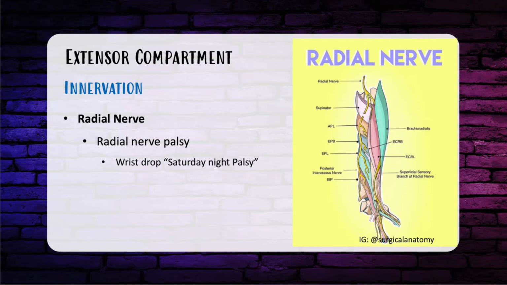Sanam, do you know why this is called Saturday night palsy? No, but I am sure you're going to tell us all. Yes, after a bender on Saturday night, when you pass out on the park bench and your arm is dangling on the park bench, you have opposition of your humerus to the park bench impinging the radial nerve. You wake up with basically wrist drop. So there you go. Good to know.